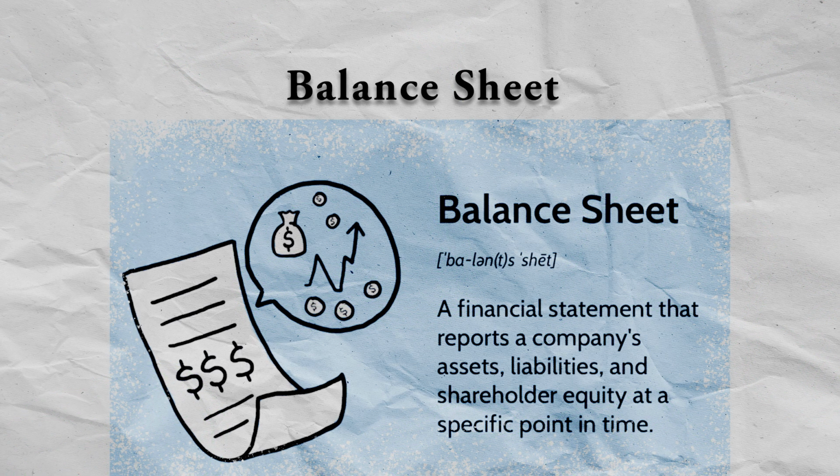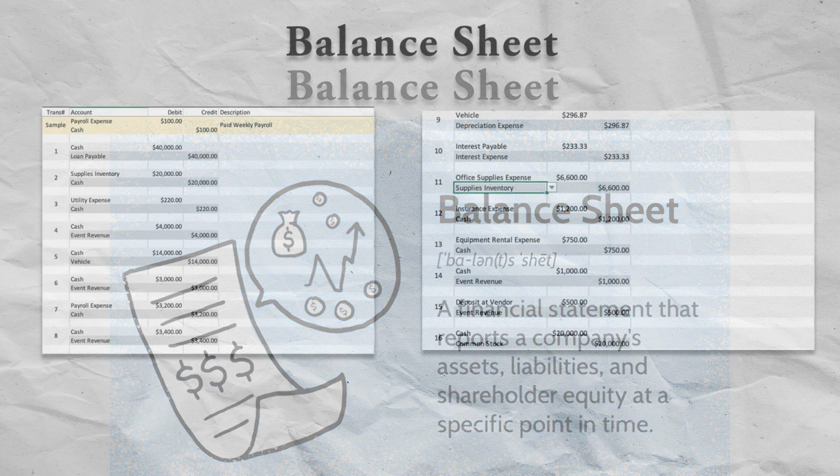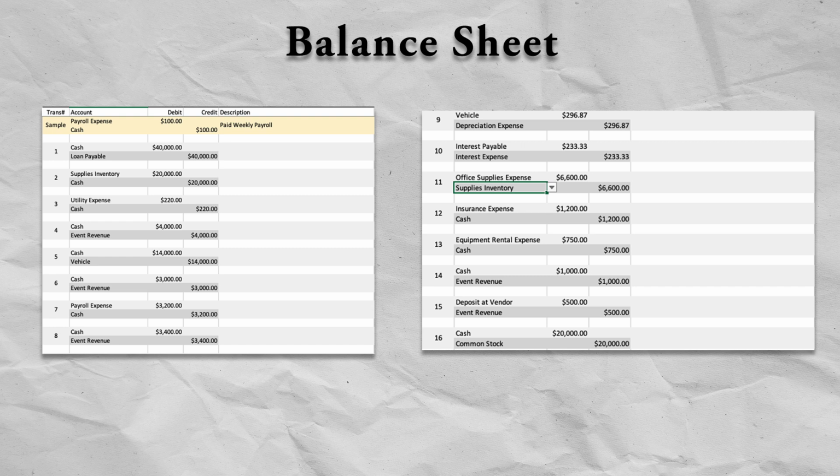The purpose of the balance sheet is that it provides a financial statement that summarizes a company's assets, liabilities, and equity at a specific point in time. It's used to assess a company's financial health and make decisions about investments, resource allocation, and more. The accounts found on the balance sheet are as follows: assets, liabilities, equity, and debt ratio.